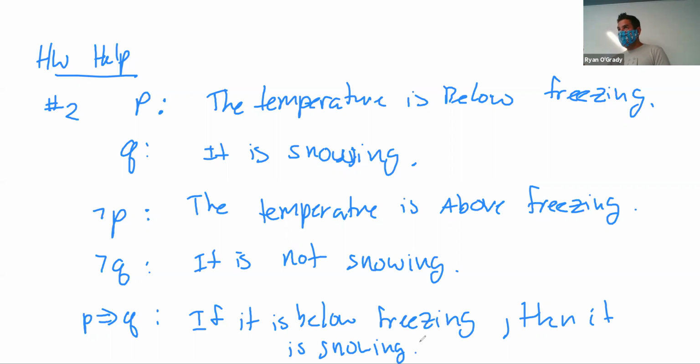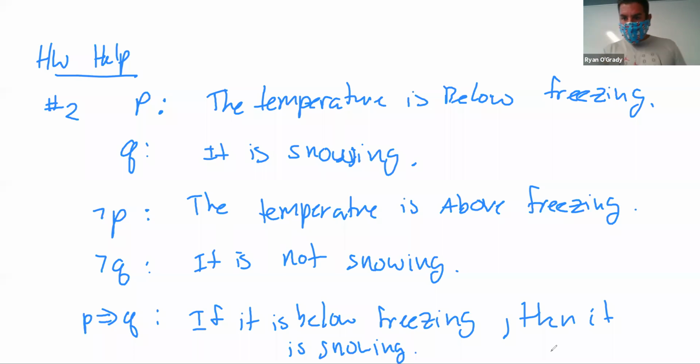Remember, we're translating a mathematical statement, symbol implies symbol, into the English language. So one of the skills, as I said last week, is you want to be able to do both. You want to be able to translate from English to symbols, and you want to be able to translate from symbols to English. That's what we're asking you to do on this homework.